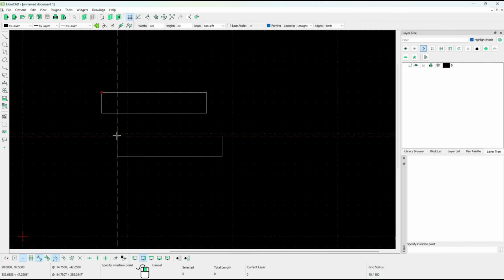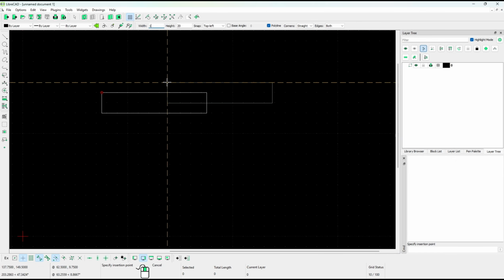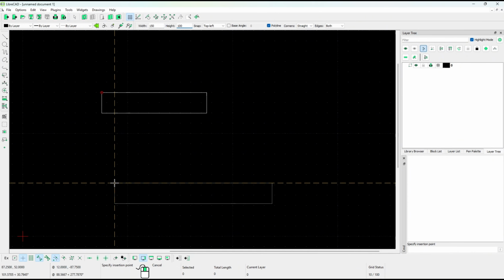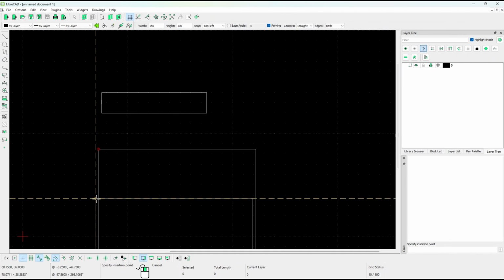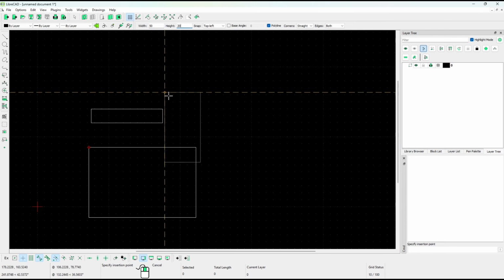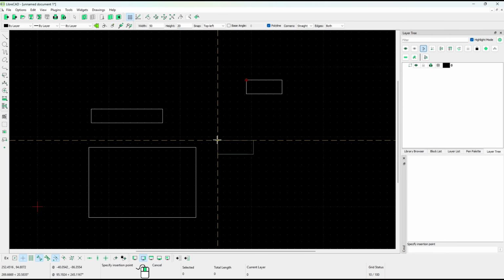You also can change the dimensions in the top bar. Like I will set width to 150 and then for height 100. Now you can click to set the rectangle. Okay, you can change again the width to 50 and height 20. Click on the drawing area to apply.